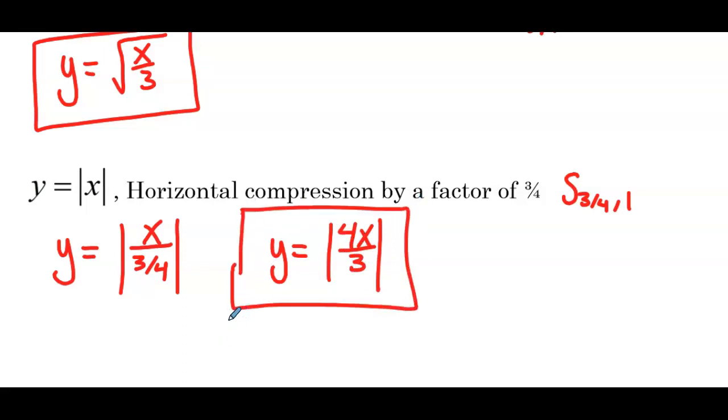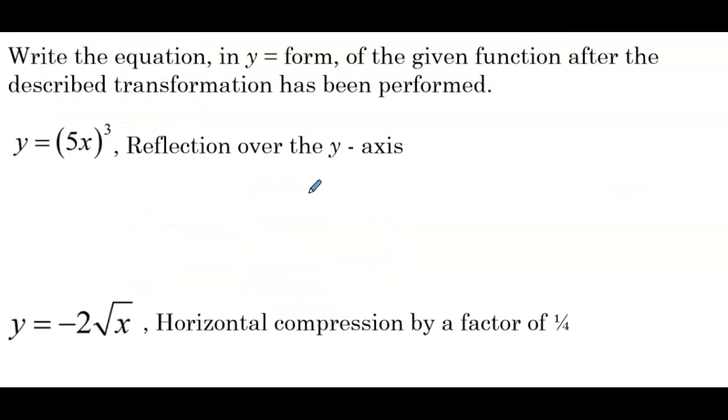So there's our equation. So this really is helpful for bringing everything full circle. We worked in one direction for most of the first two videos, so now we're reversing. We're being given all the information and trying to put it back in the equation. Write the equation in y equals form, so same directions, but now the function that we're starting out with is not a parent function.